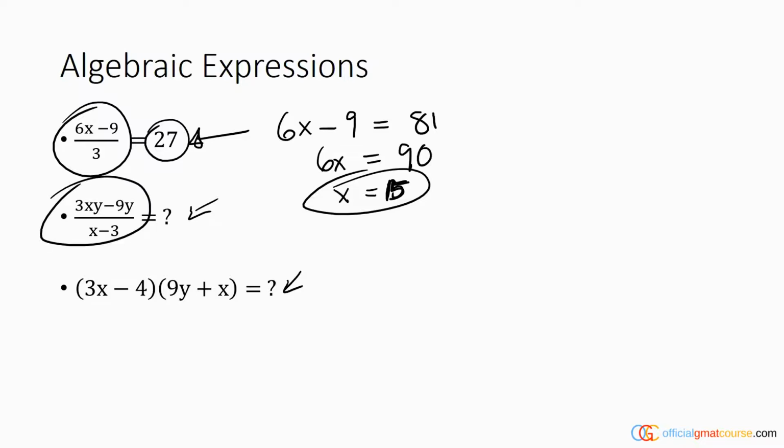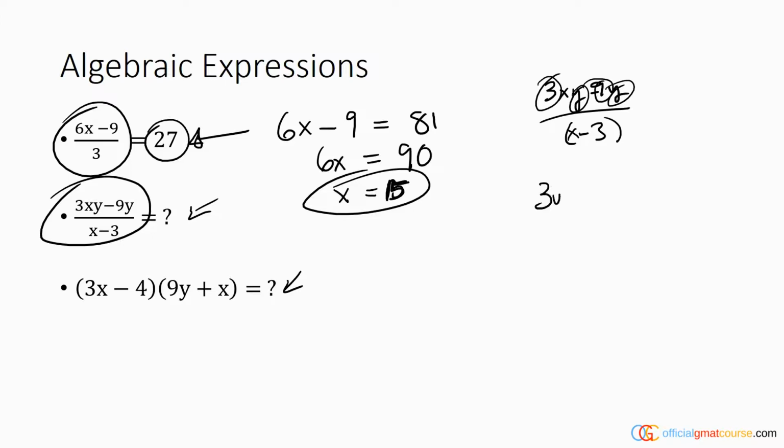Now looking at this equation here, we're just going to simplify this. It's not set equal to anything, but we're just going to simplify it. So we have 3xy minus 9y over x minus 3. And I see an opportunity in this top formula to pull out 3y, because both terms have 3 up here and both have y up here.